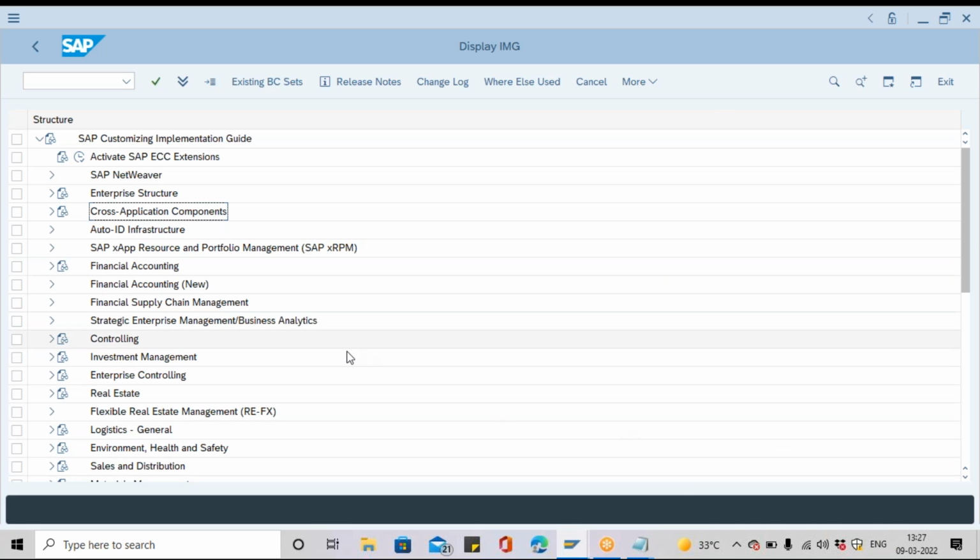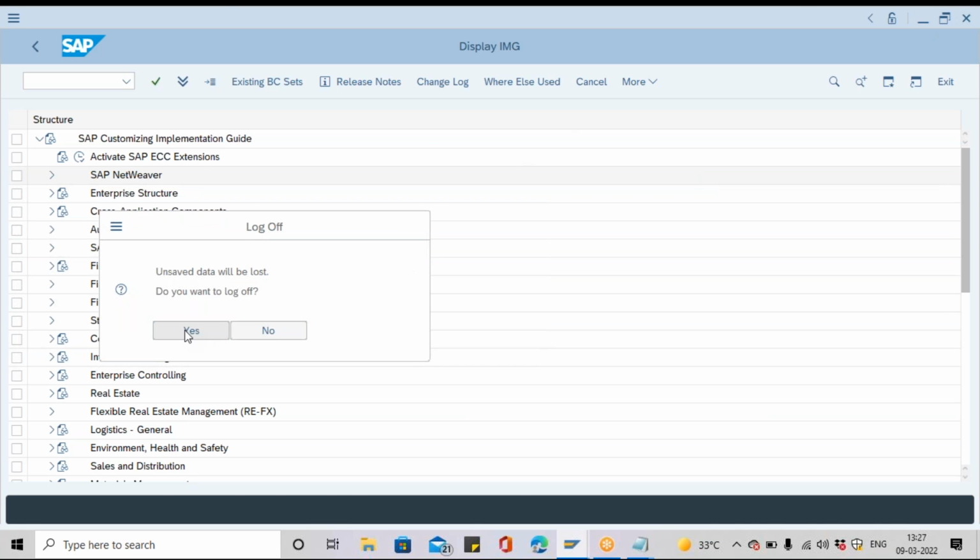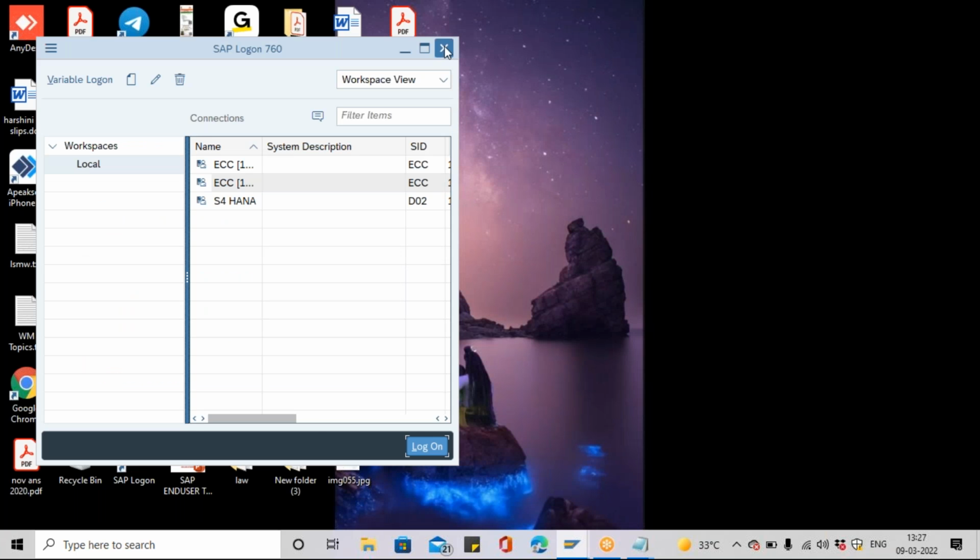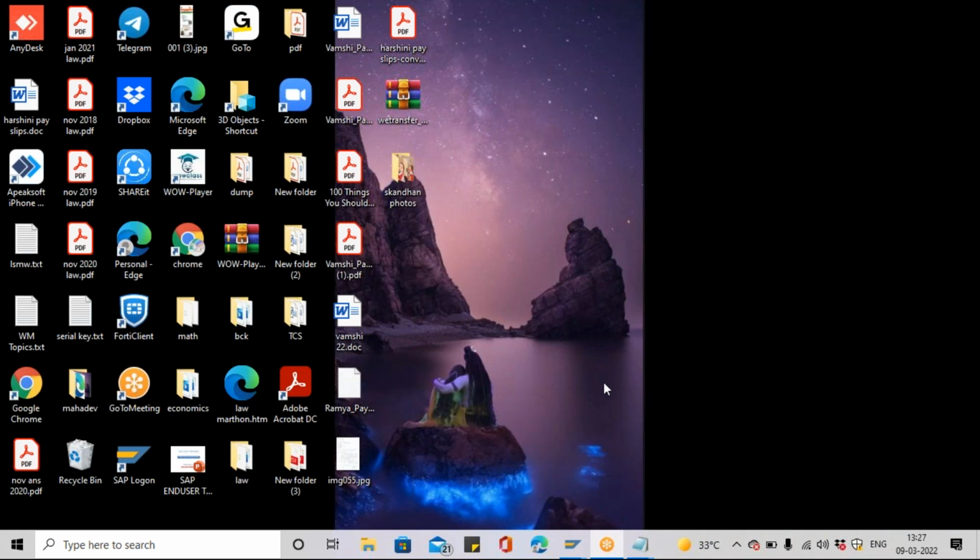Okay, right. So this is actually the enterprise structure. Today I don't want to make you perform the work, tomorrow we'll perform our work, so just log off here. But for your better understanding, I have one business blueprint with me, and I will show it to you. I'll show you how the business blueprint looks and everything here.